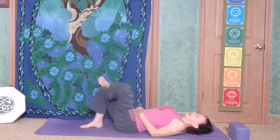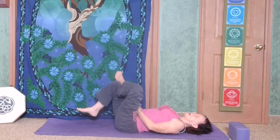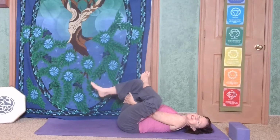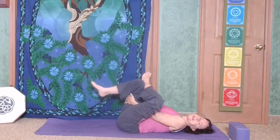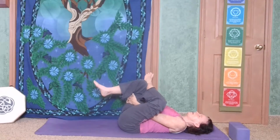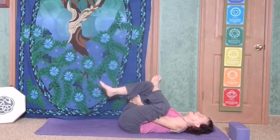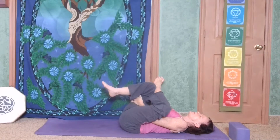And I'm going to take that right foot. I'm going to lift it up off the earth. And I'm going to bring that left leg in towards the body. I'm going to clasp my hands right behind the right quadricep, sorry. And we're going to pull that right leg into the body, feeling the opening of the left hip.